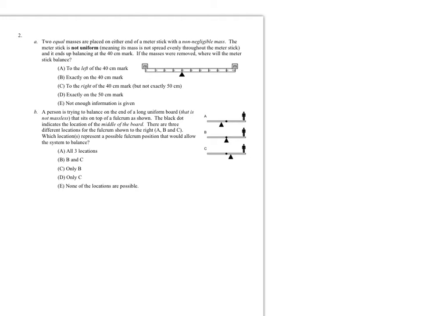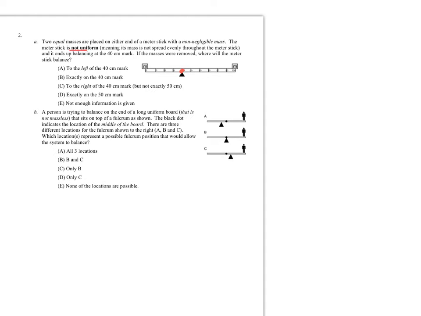Alright, for this next set, the whole idea here for both of these problems is going to be that you must have balanced torques in order for something to balance. And so I'm going to start with this first problem here. We are pivoting about this point here. This meter stick is pivoting about that point.